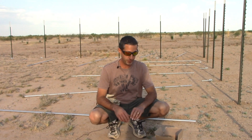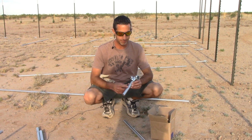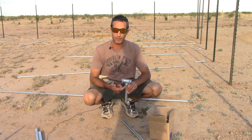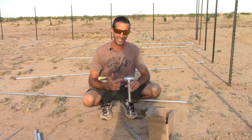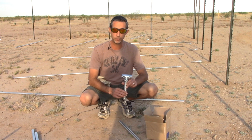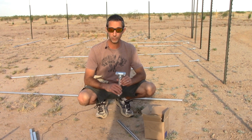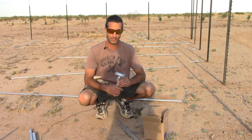What you saw us do, you saw us cut some 3/4 inch EMT into 8-inch lengths, and we went ahead and attached them to the bottom part of the T. So you probably already get an idea of how this is going to look once we get it up on the T-post. This will actually be used to attach this bracket to the top of the T-post, which will eventually hold our EMT piping at that 6-foot level.